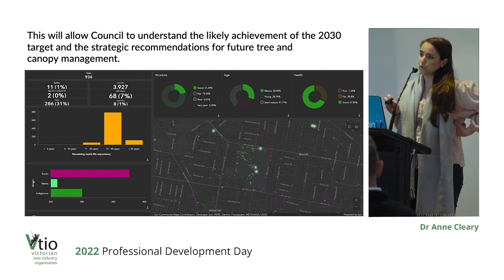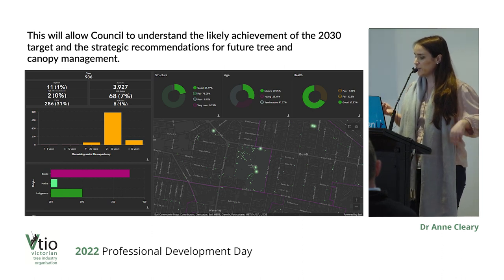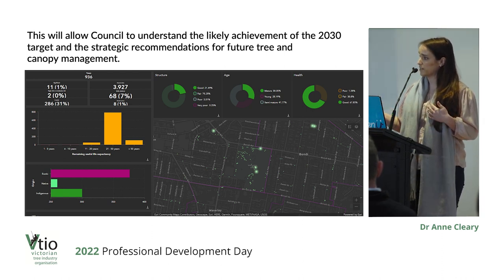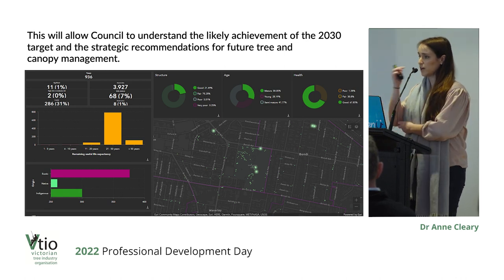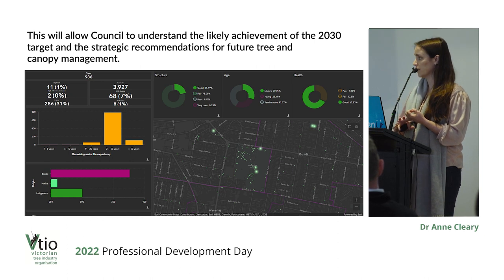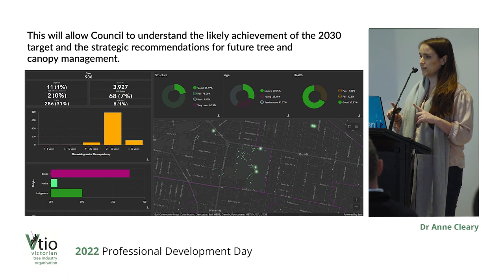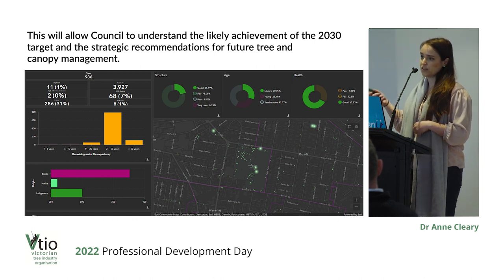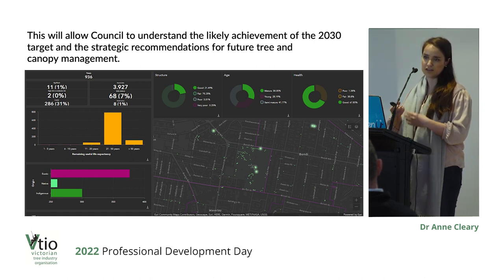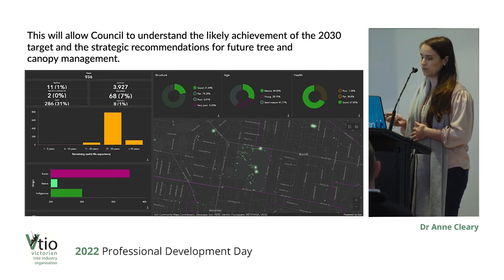This is really important as well, because as I mentioned previously about understanding who benefits and who doesn't from having access to trees in their neighborhood, you can overlay this with the demographics of your population to look at where people who might have experienced disabilities, or maybe of older age, or may have mobility issues with accessing green space live, and are they being well serviced by the trees that we plant, or is there a gap where they don't have access and don't get those benefits.